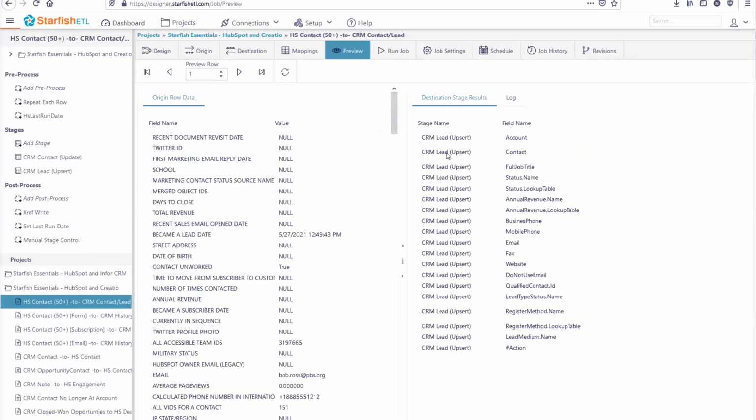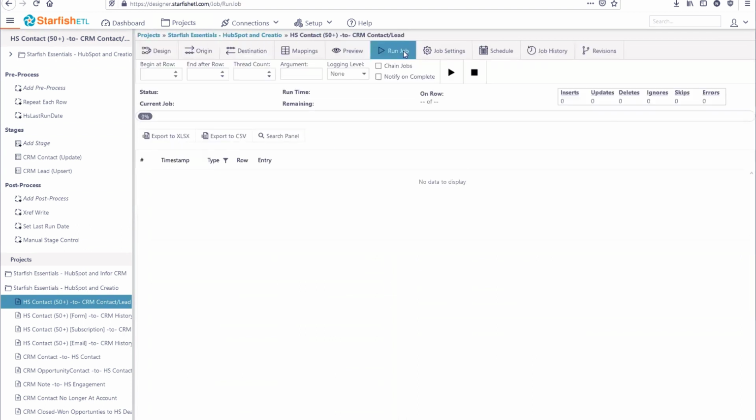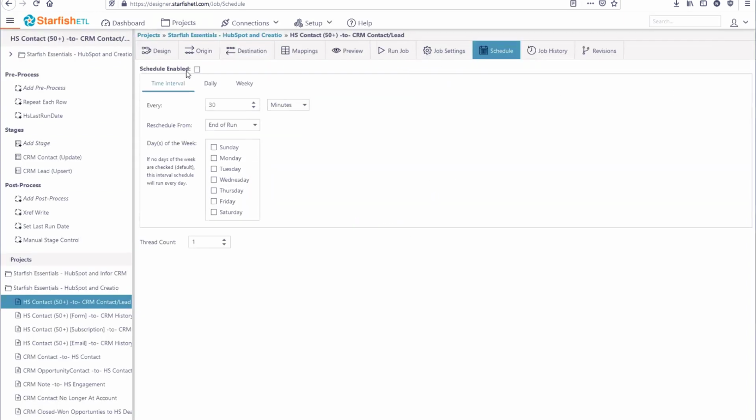And what it's going to do is show me the data from my origin, HubSpot. And then it's going to process all of my rules and scripts and so forth and show me the record over here as it's going to then appear inside of Creatio. Now, typically, this would all be running on a schedule. I'm going to jump over here and show you that you can have a schedule set to run every interval. So based on how often I want it to run, every 30 minutes, every 2 hours, whatever you want it to set up, however often you want it to run.